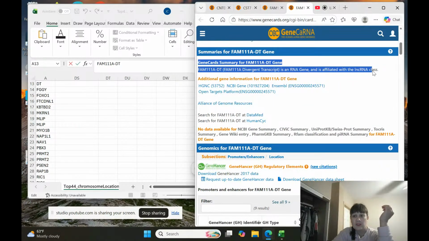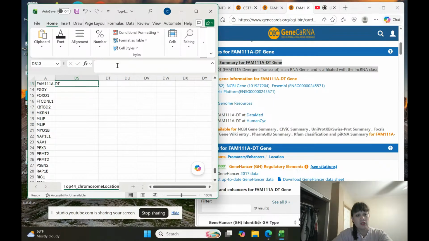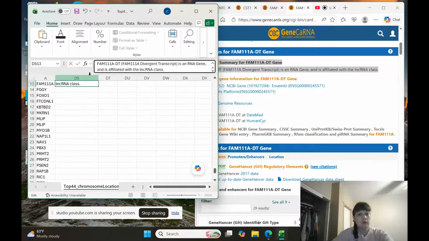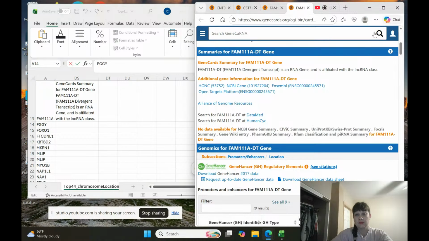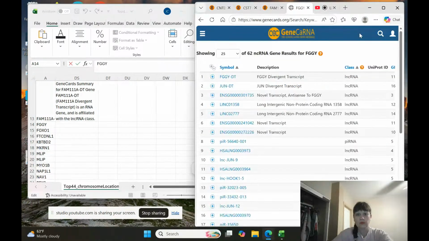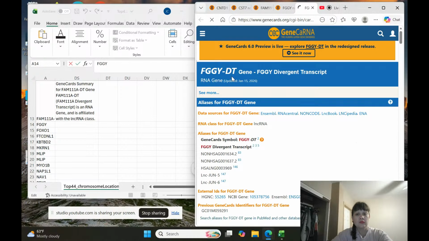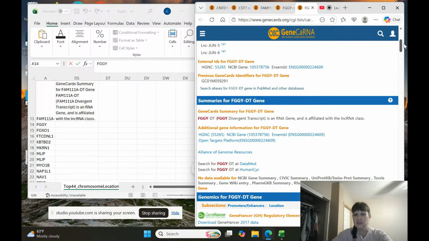No NCBI for this one. Looks like it's only GeneCards for this summary. Oh, this is the closest one, FGGY. All right, we'll just keep this one.